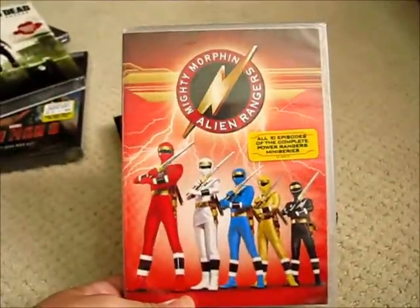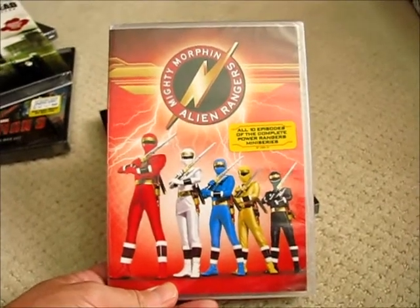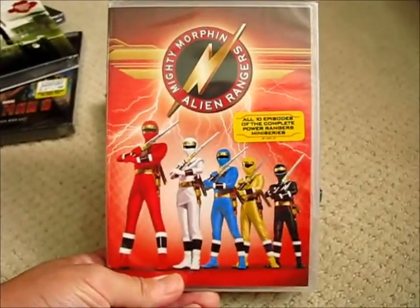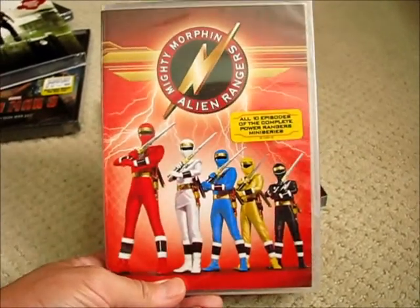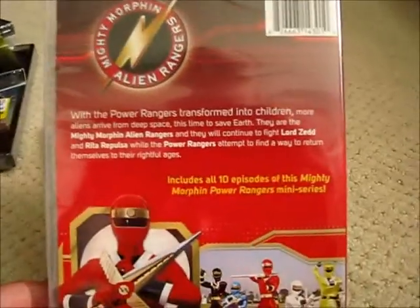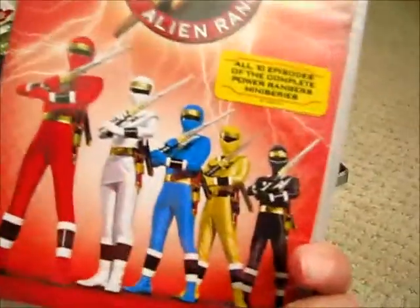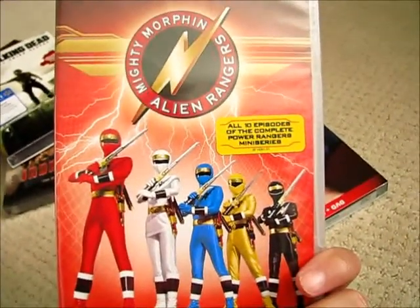But pretty cool. And at Target, I was able to pick up this here, Mighty Morphin Alien Rangers, which was a miniseries according to the description that bridged the gap between the end of Mighty Morphin Power Rangers and the next series of Power Rangers. I think it was Zeo. I don't follow the Saban Power Rangers that much, but I have been collecting them on DVD since they've been coming out. And this, like I said, bridges the gap between the end of, I think there were 3 seasons of Mighty Morphin and the beginning of Zeo. And this miniseries, I think, was only 10 episodes. I'm trying to see, is this Kakuranger that is on here, the Sentai version? I think it's Kakuranger, but that's Alien Rangers here for Saban.